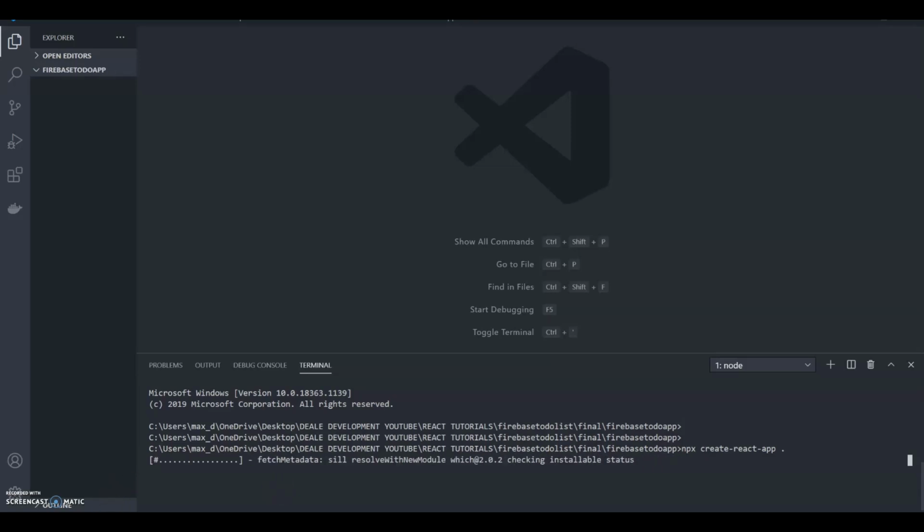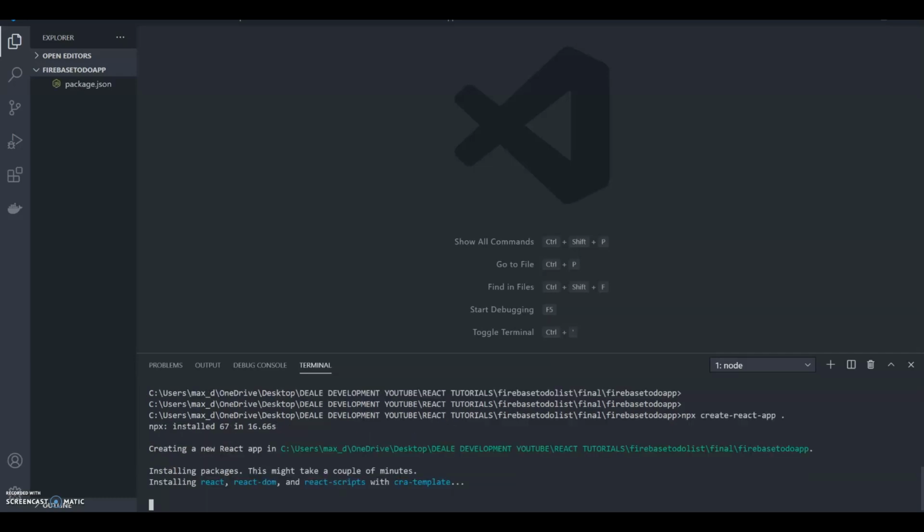That's going to make our React app template for us. It usually takes quite a while to install, so I'll just skip past this one.